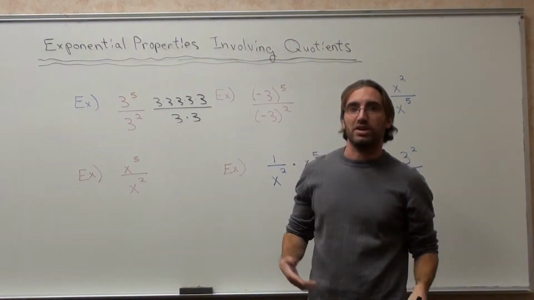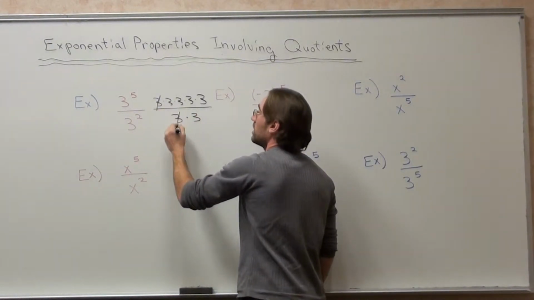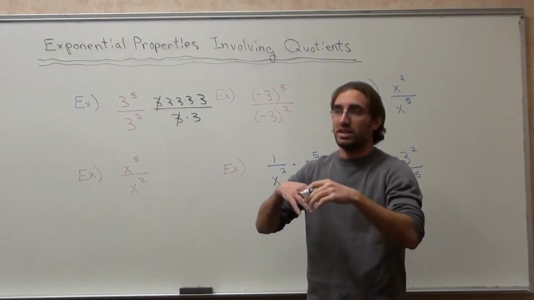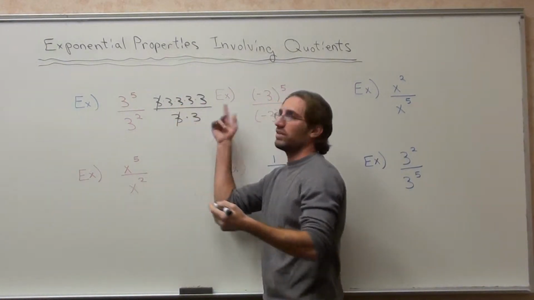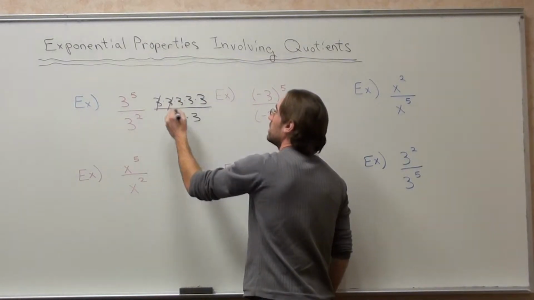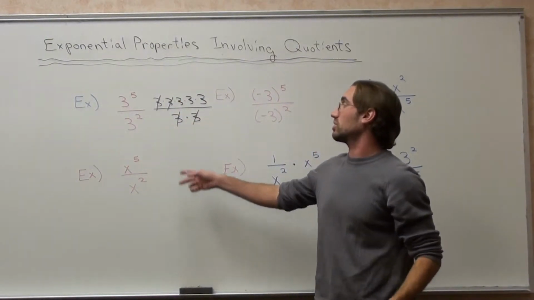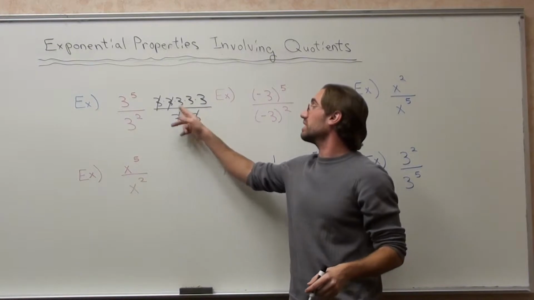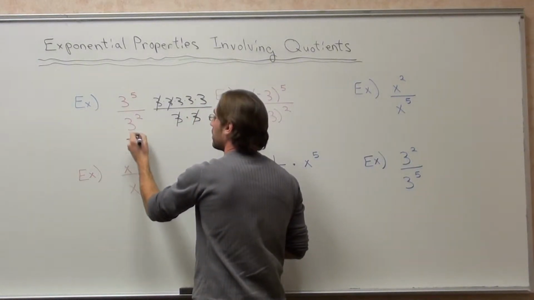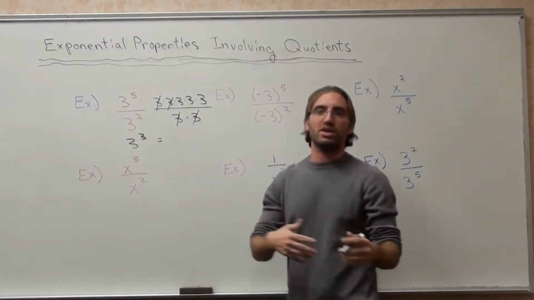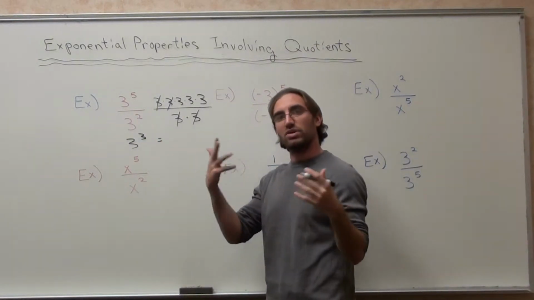Now what happens here is 3 divided by 3 is 1. It doesn't cancel, it actually becomes a 1. And this 3, well, you can pick any one of those 3's at the top, divided by another 3 is another 1. So all I've got in the numerator is 3 times 3 times 3, or I have 3 to the 3rd. But I'm not going to leave it as 3 to the 3rd. I'm going to make it 3 times 3 times 3, which is 27.